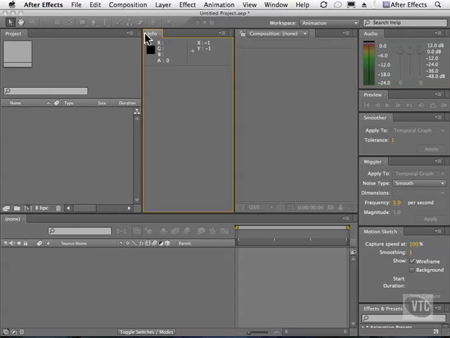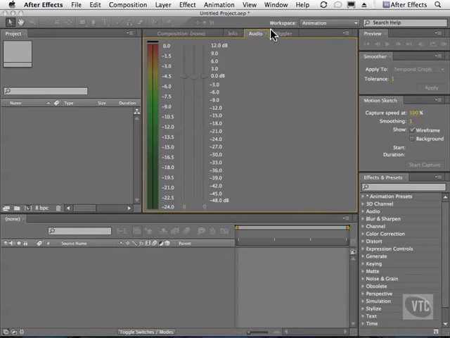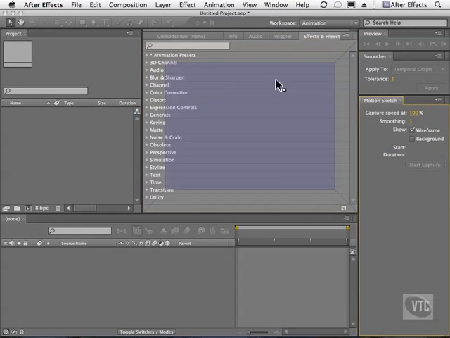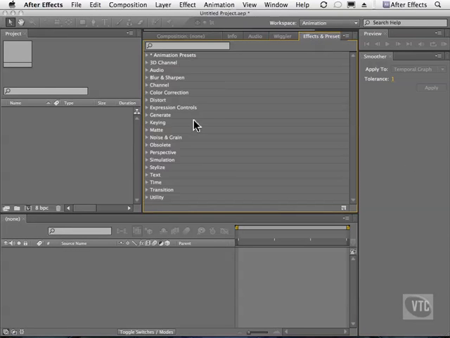I'll go ahead and grab it again, and this time we'll put it in the middle. It now becomes a part of this group. So now we have these tabs. So for those of you who don't want to see all of this clutter and you'd rather just have everything living in one big panel, feel free to do that. And now you have a super group here, or a super panel. And you can just do that with all of the things you want to work with. Just throw them right in the middle. And you have a nice, clean workspace.